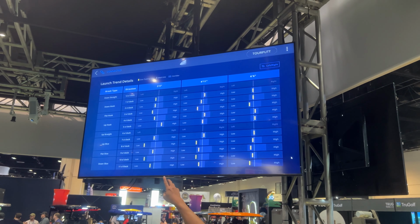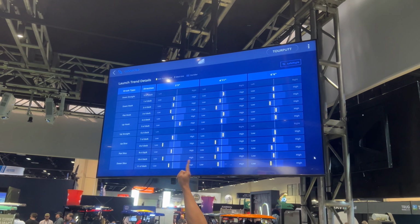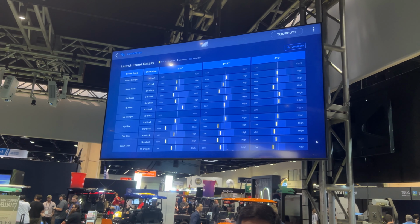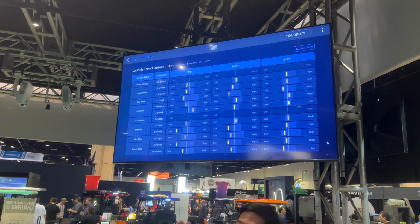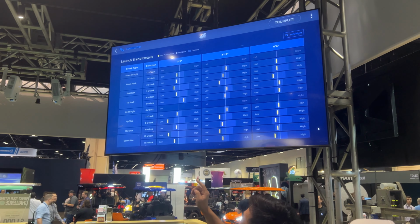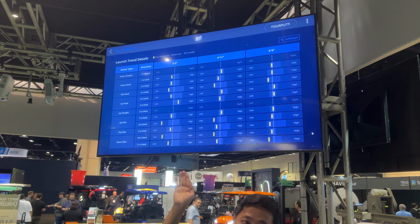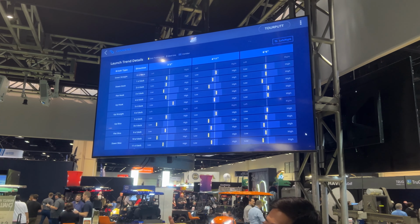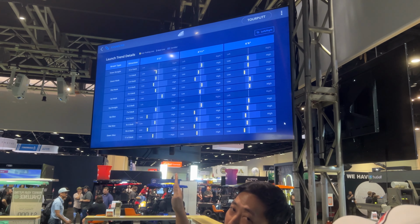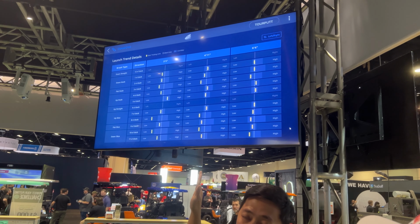So for each of these putts, the shaded blue area, the left side is the min, the right side is the max, the white dash is the ideal line, and the yellow is the actual point of where your ball started. Okay. So in order for that putt to have a chance of going in, you want to start your ball in the corridor, right? And a really good professional player will have all of their yellow hashes either on the ideal line or on the right side. So if they do miss, they're going to miss on the high side, okay?